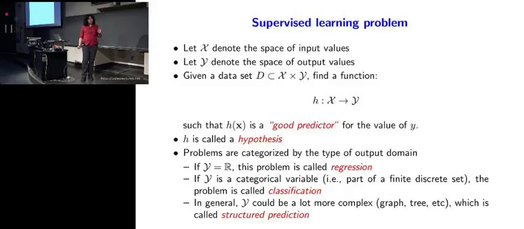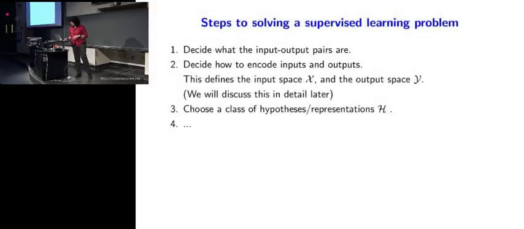We want to learn a hypothesis, which is a good predictor for the output variable. So we're going to call H our hypotheses. And typically, these H's come from some class of functions or some hypothesis class. So I'm going to talk this morning mainly about regression and classification. In general, the output space could be quite complex, could be something like a graph or a tree or some other kind of structured object. In that case, you have structured prediction, and I believe Hugo is going to talk more later about structured prediction and other kinds of variations that are quite interesting on these types of machine learning tasks, but we're going to focus on the two simple cases this morning.